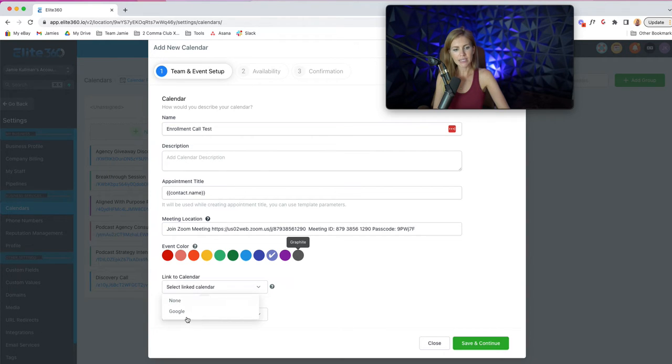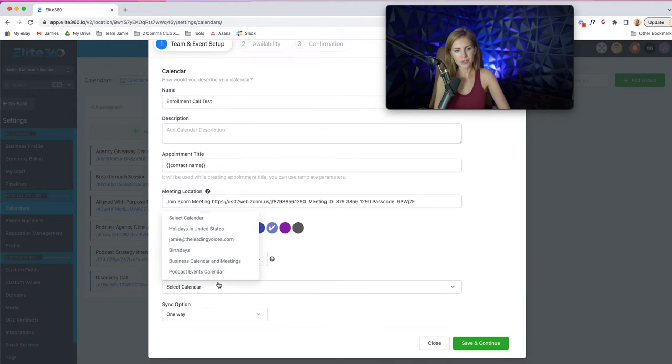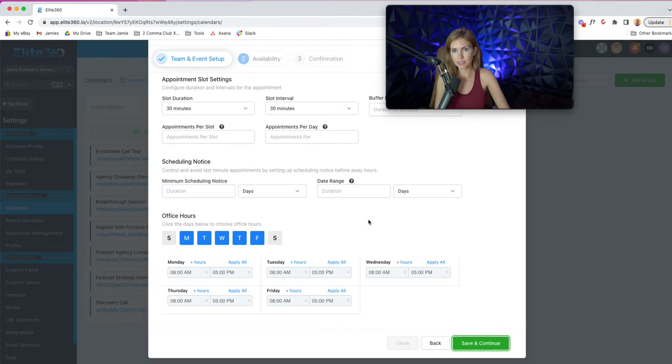And then you're going to select a linked calendar. So if you haven't yet linked your calendar, go ahead and pause me. Okay, you're going to go to settings, integrations, and then you're going to connect a Google Calendar or an Outlook calendar inside of there. So settings and integrations. Okay, but if you have connected your calendar, go in here. You can choose the calendar that you want to use. So I'm going to use this one. Save and continue. Look how easy this is.